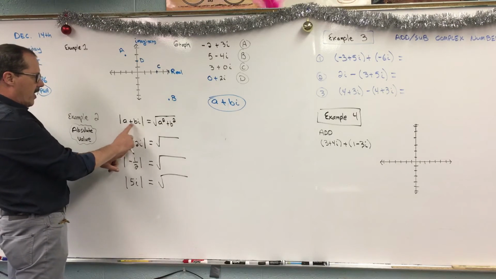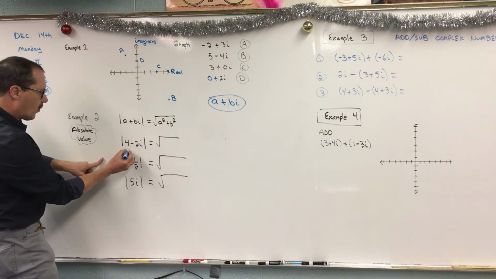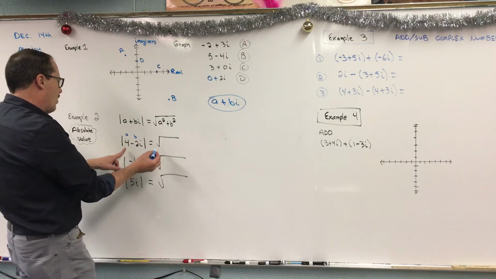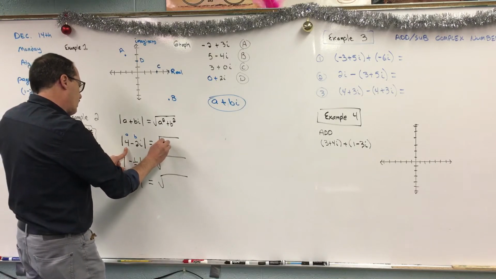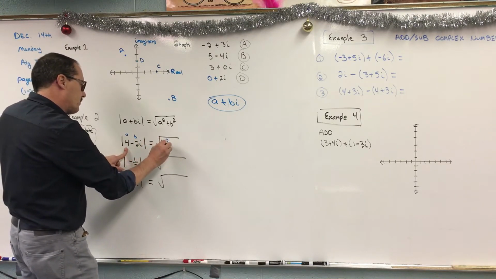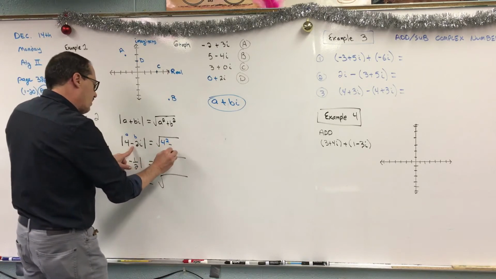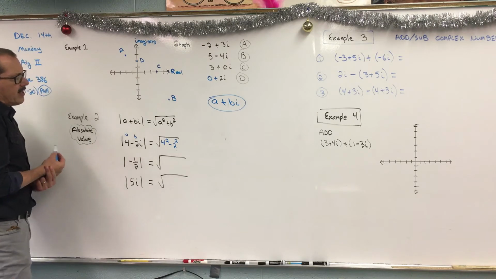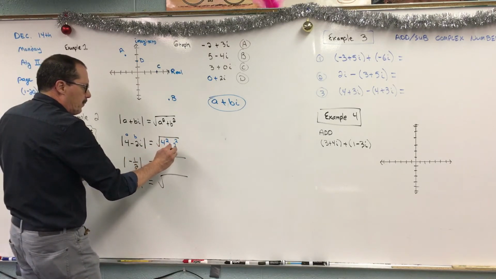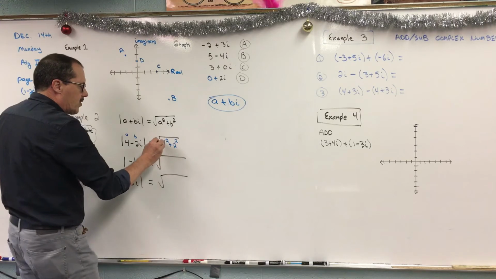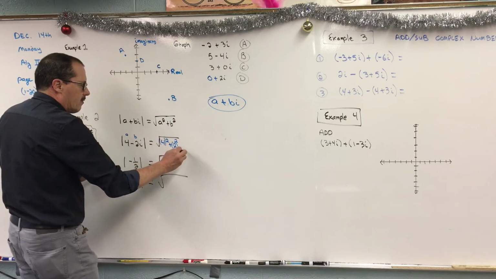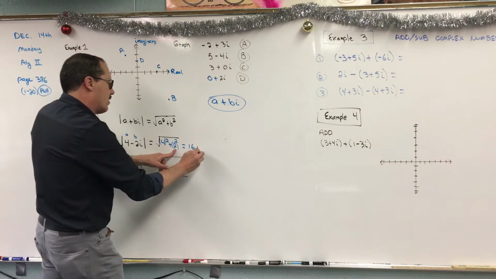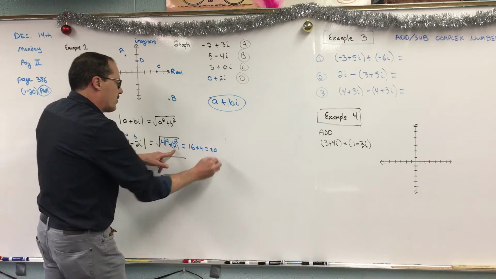So this is your A and this is your B. In this problem, the 4 is your A and the 2 is your B. So what you would do is take 4 and square it, and then minus 2 and square it. Actually, it's plus, so this really should be plus a negative 2 squared, and put these in parentheses. So 4 squared is 16, negative 2 squared is plus 4, and so you end up with 20.